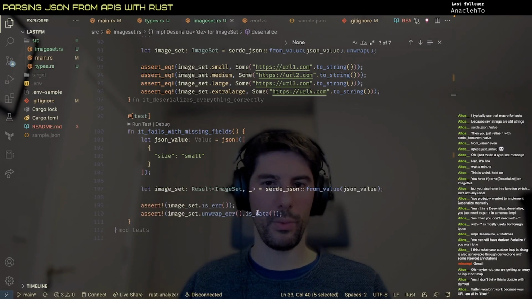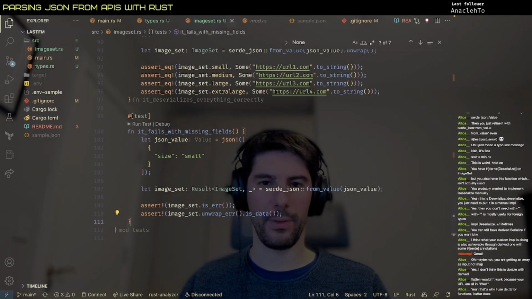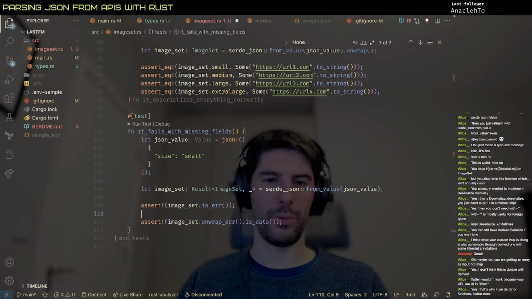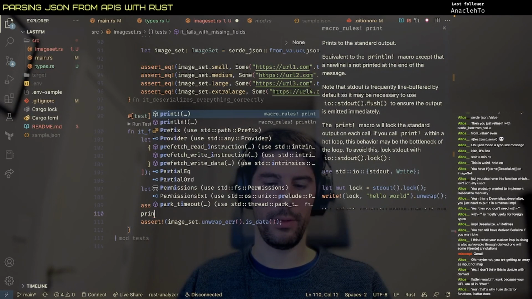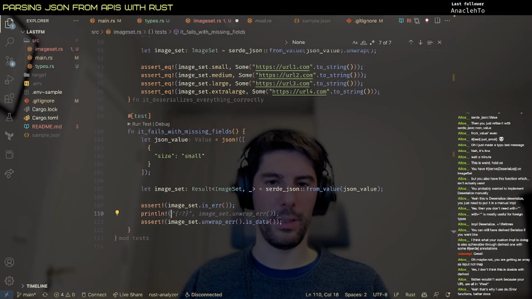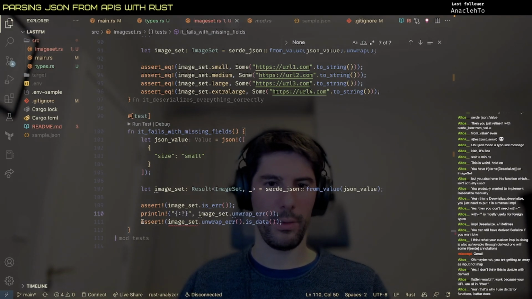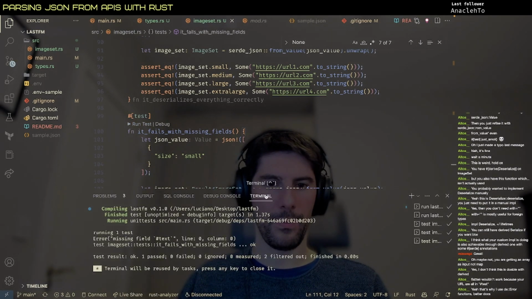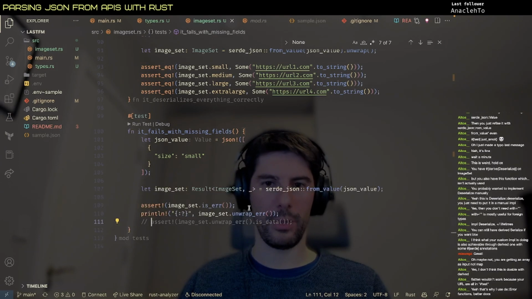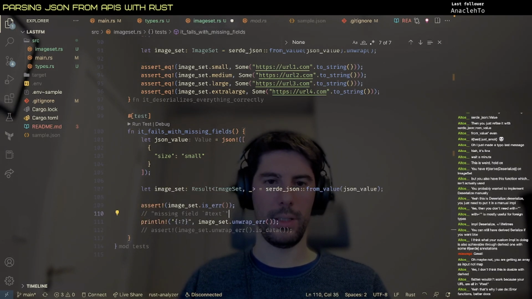It does work. Basically what I wanted to do was to match some kind of text. So just for curiosity, what I want to do is print, if I can type ln, that. Is it gonna print it? Of course, this is gonna. Right, error missing field text. This is exactly what I want to match. So I want to make sure that our error contains this.